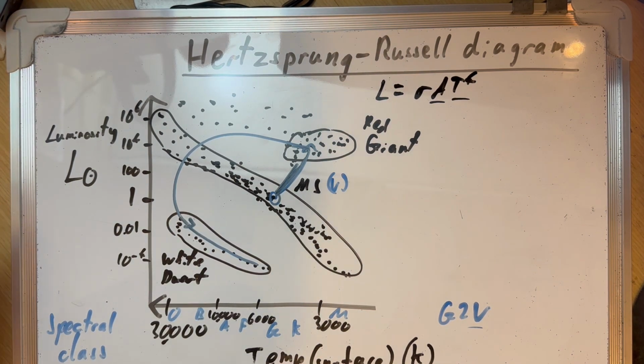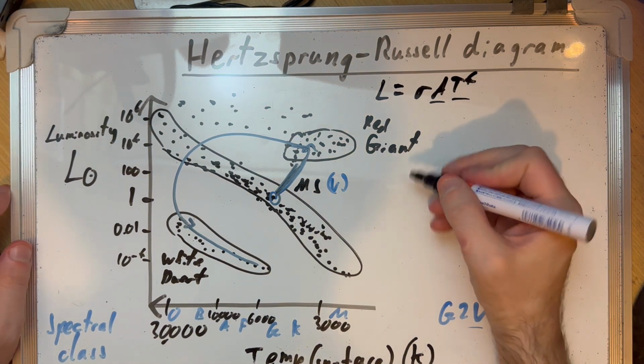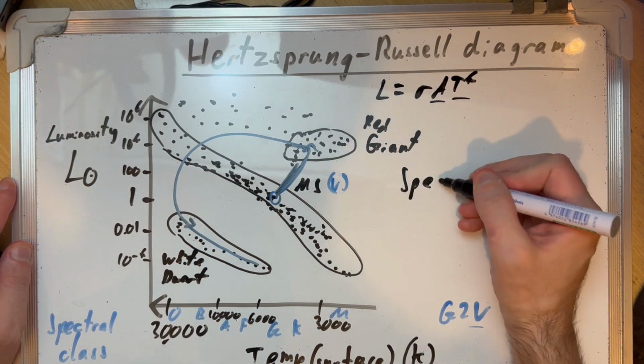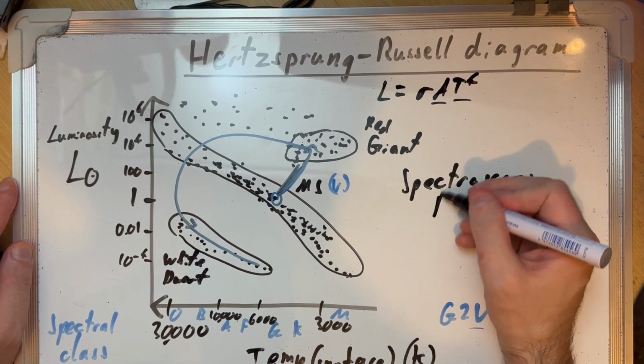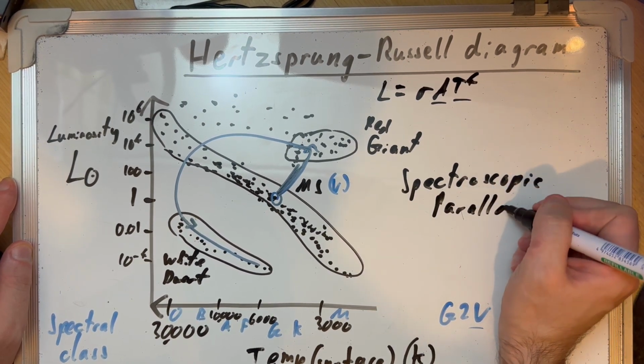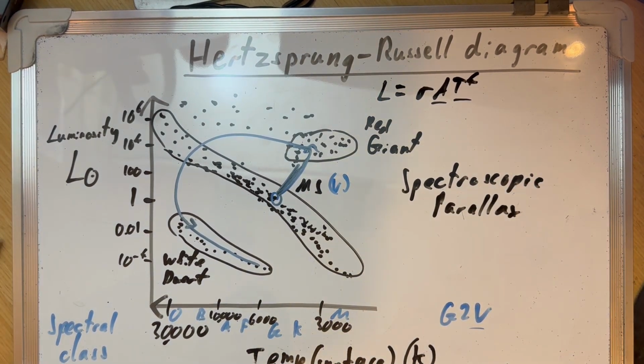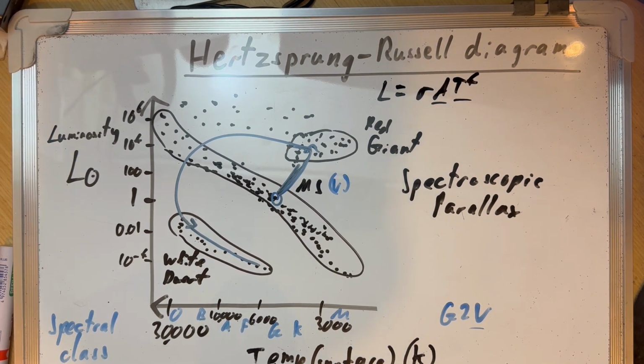The last thing I want to cover is spectroscopic parallax. Quite confusing, unlikely to come up, but yeah, it could. So spectroscopic parallax. Parallax, you remember, is a way to find out how far away a star is. The confusing thing about spectroscopic parallax is that it's not parallax. There's lots of historical stuff. It's like parallax in that it's a way to find out how far away a star is, but it's not parallax. But it certainly is spectroscopic.